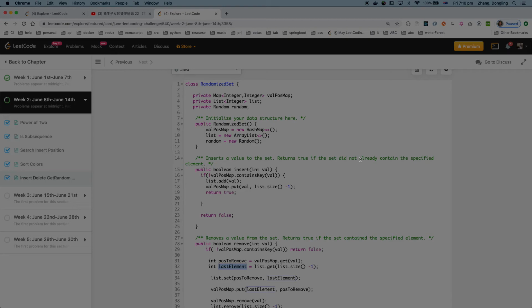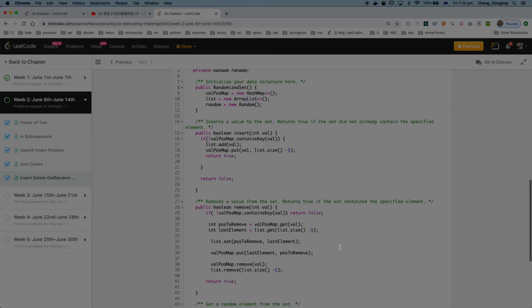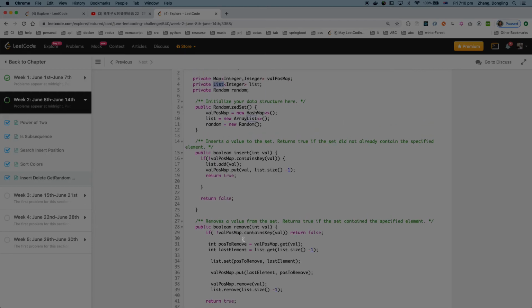So what I did, I actually used the map and the list working together to achieve one-time delete. Because if it's just an array list, it definitely needs a lookup, and the max complexity will be O(n) to find the element. But since we use this strategy, we can achieve it in one time. Since the value position is mapped, when you insert, you're going to get this value and the position to be removed.